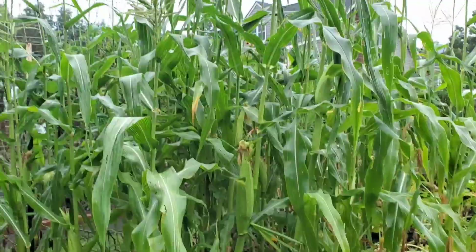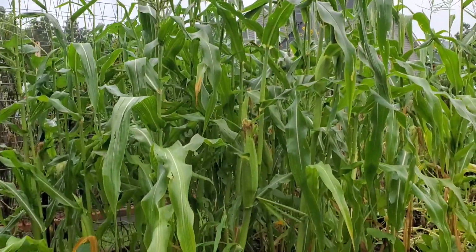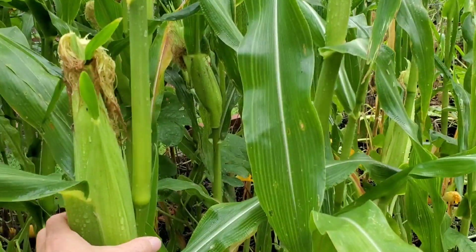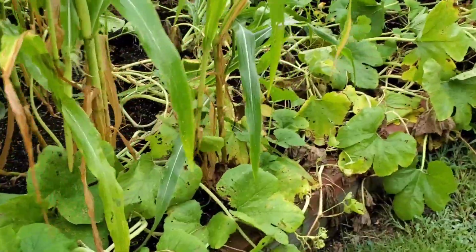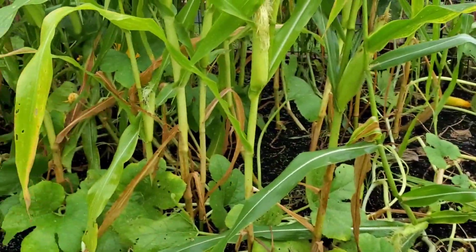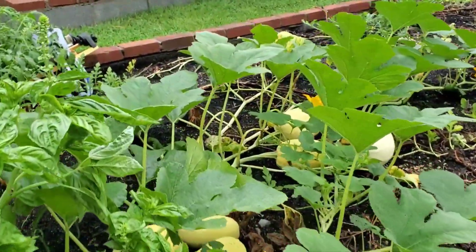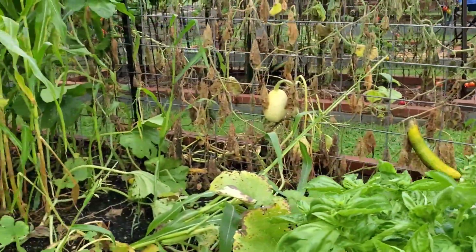This is our third batch of corn. But it's been so dry the last week and a half, I don't know how much that's going to affect the harvest. The ears are still growing pretty big. And then underneath is that vegetable squash. There were two plants here, vegetable squash, and they have taken over. You can see they've gone down here and all over that trellis.